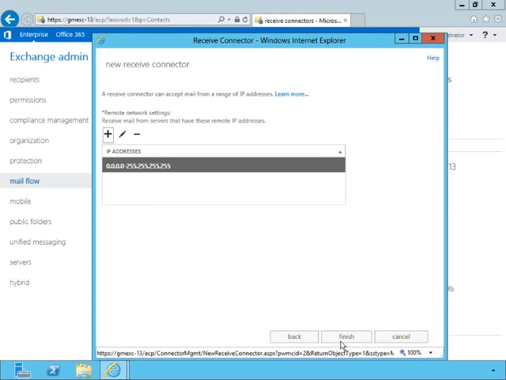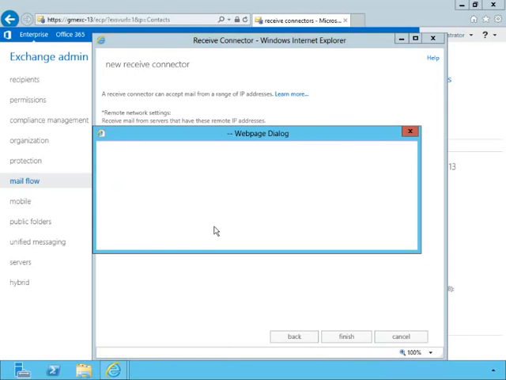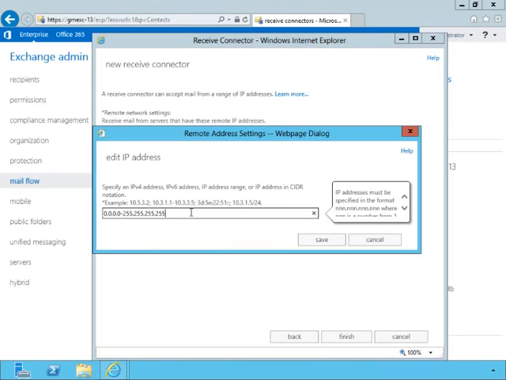And now the remote network settings. Okay, this one we do have to change. We can edit by clicking here on the pencil this IP address. We're actually going to take this out, and we simply need to put in the IP address of our SMTP server, which, as we know, is our SharePoint server in our case, and that is 192.168.12.220. Great. And we'll go ahead and save that.